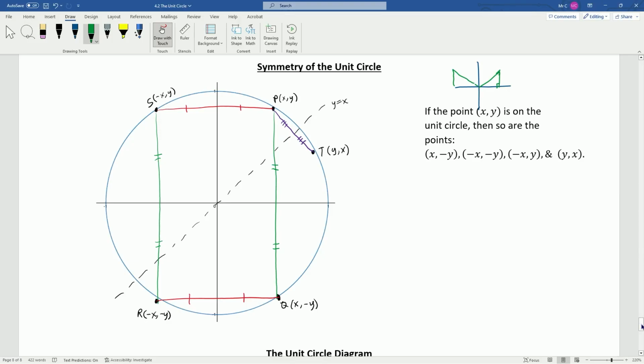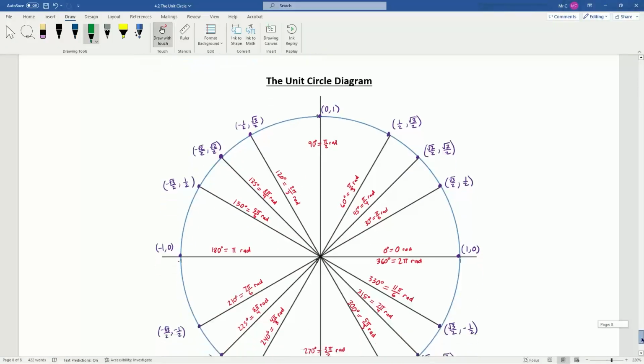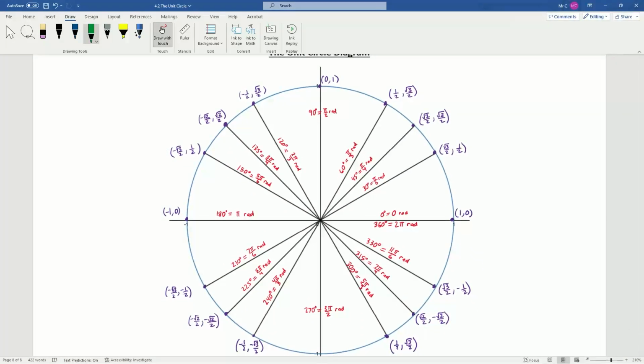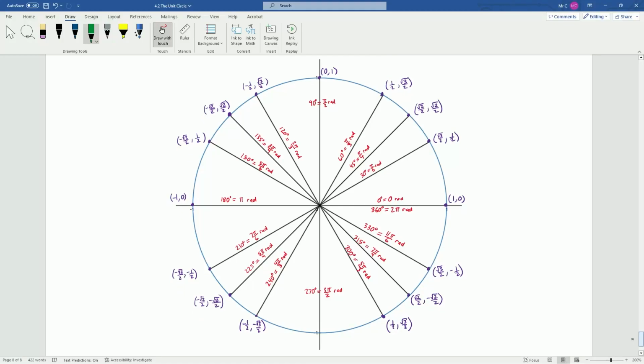But I want to be really clear, if you are trying to actually learn to evaluate trigonometric functions in a useful way, staring at this picture isn't going to do any good. And that's a mistake I see students make all the time. They think, if I just look at this picture, I'll know the trig functions. But you won't, right? That's just not how it works. You're not going to rote memorize all of these values. There's a ton of values on here. So what you can use this for is a quick reference to see if you got a problem right.